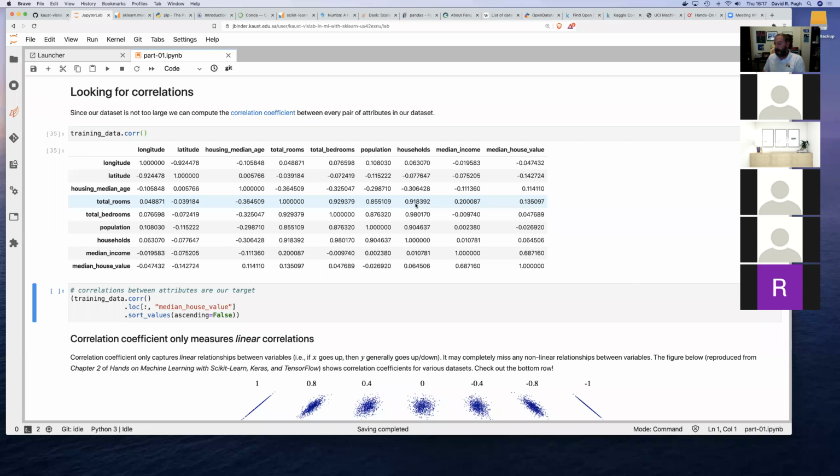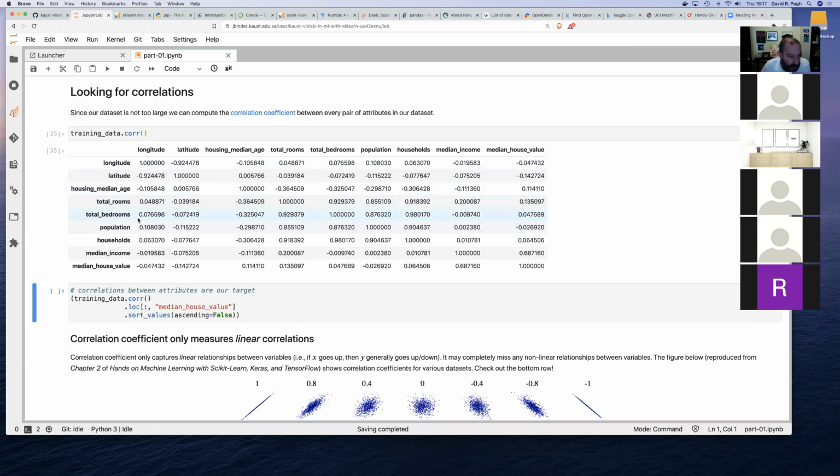Because if you think about house prices, houses that have lots of rooms might have a higher price. And you could think about the same thing for total bedrooms. Total bedrooms and total rooms are also very highly correlated. So maybe we could combine these. Maybe the number of bedrooms per room, for example, might be a good feature. Or the number of bedrooms per household.